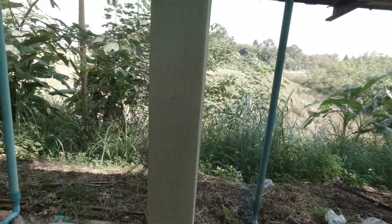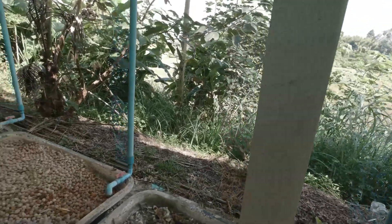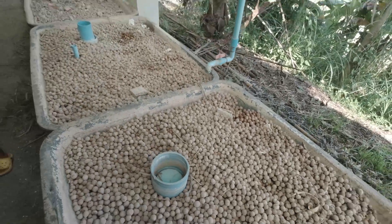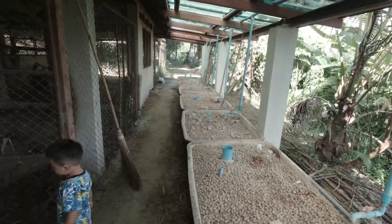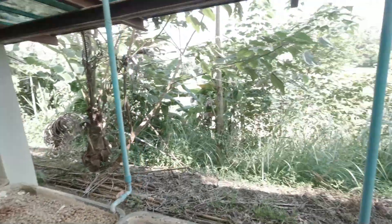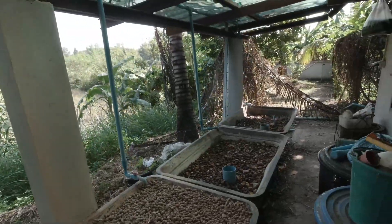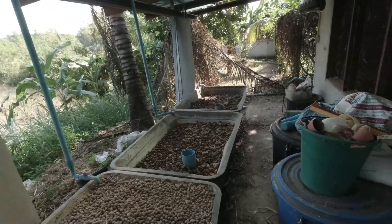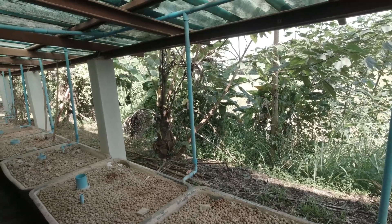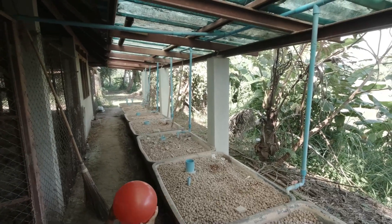Now then, I've moved. This is an experiment. Lou has suggested that the inflow is as far a distance away from the outflow. There are ten beds. These five end beds are going to run pretty much on Lou's system, what he's suggesting. And the top five beds are going to run on the original system. So all things being equal, we should be able to do a reasonable comparison.